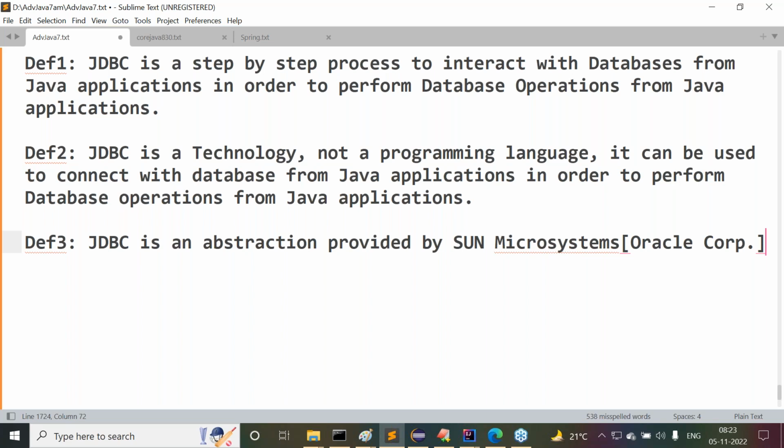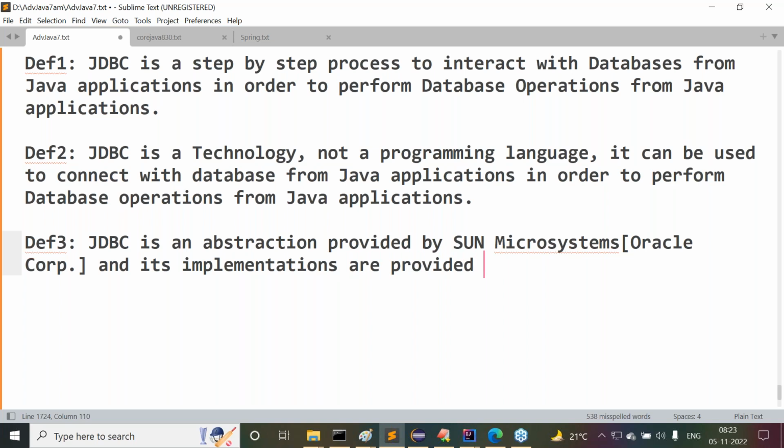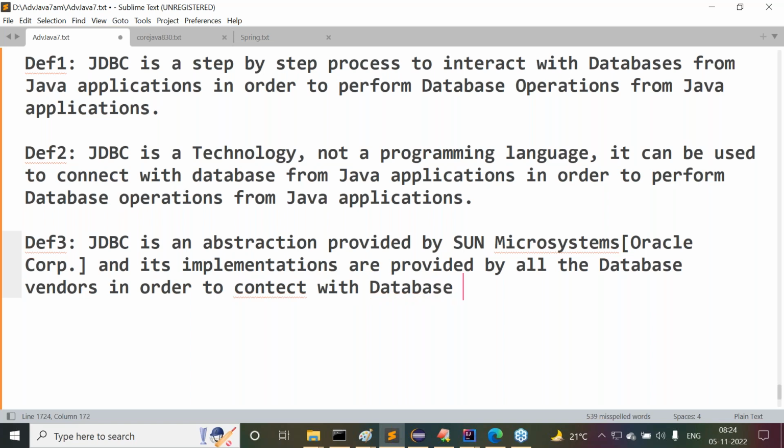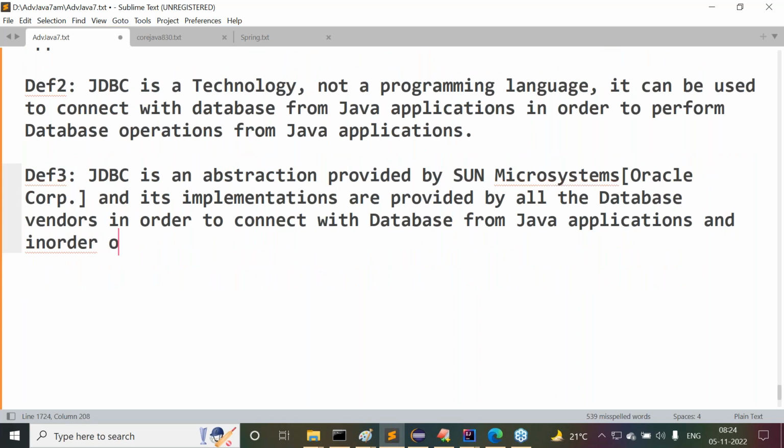Now here, JDBC is an abstraction provided by Sun Microsystems or Oracle Corporation, and its implementations are provided by all the database vendors in order to connect with the database from Java applications, and in order to perform database operations.